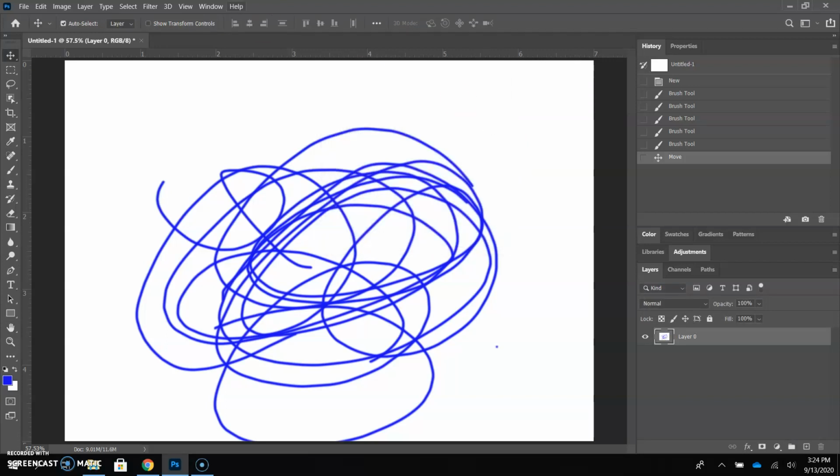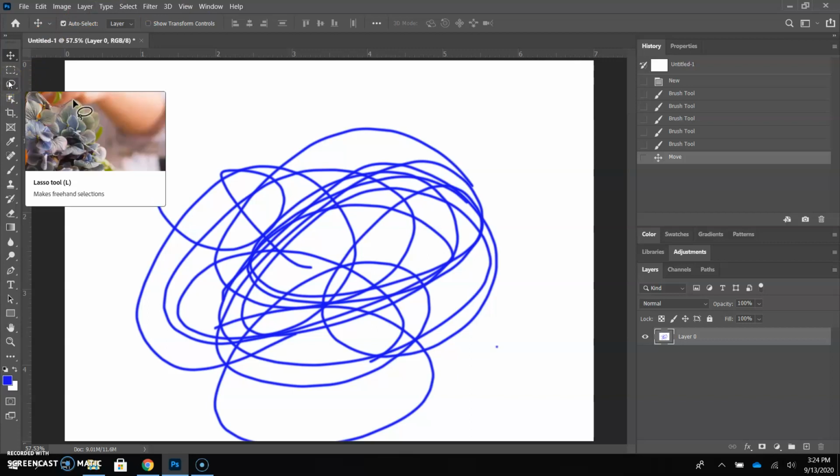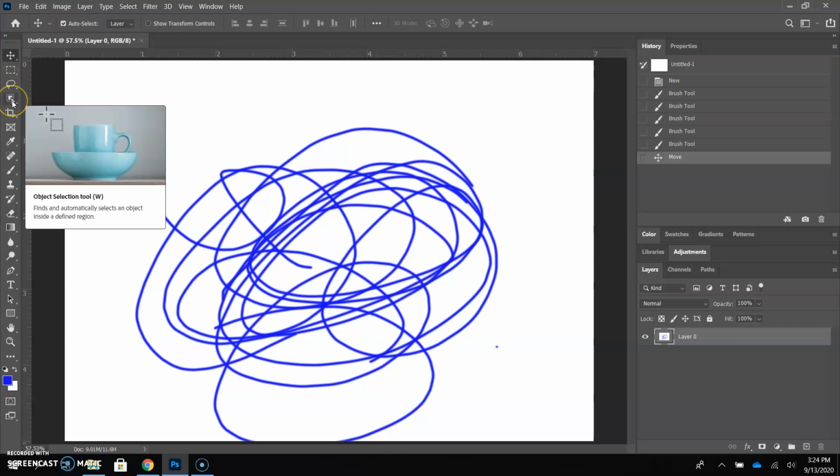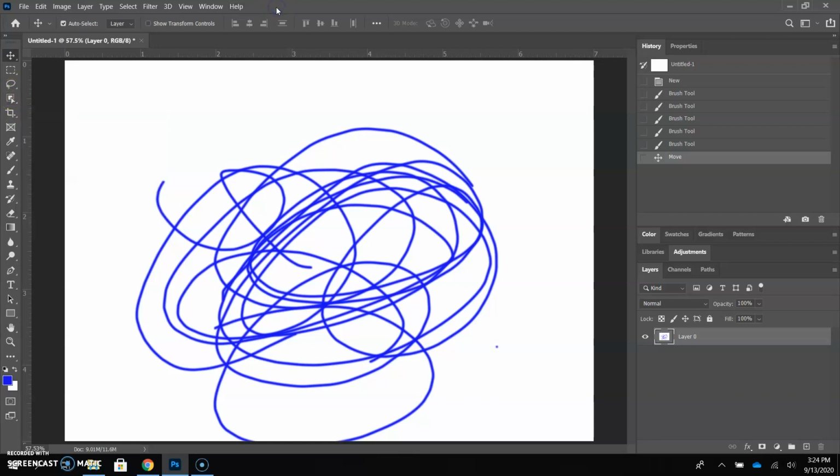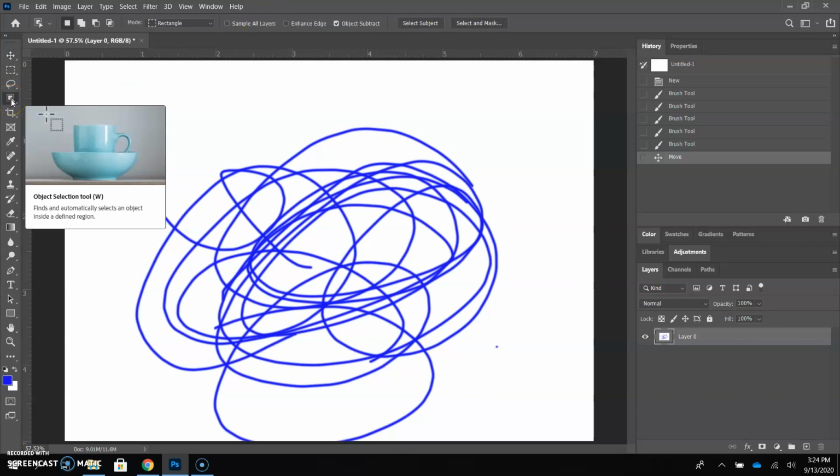Now, before we log off, I have a couple more things to show you. I want you to notice that on your tools, when you hover over it, it gives you a pop-up. It gives you what's called a tooltip. And this tooltip tells you the name of the tool. I also want you to see in parentheses, it gives you a key. That means that is a keyboard shortcut. So if I hit W on my keyboard, it takes me to that tool, okay?